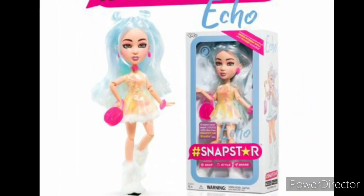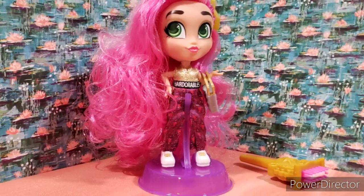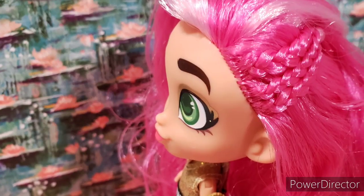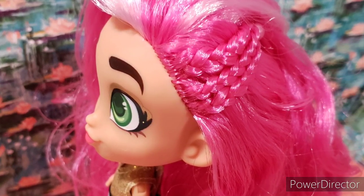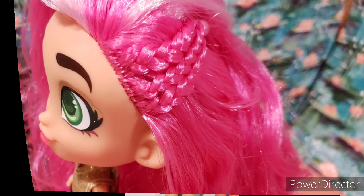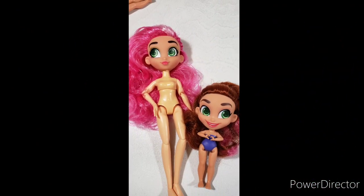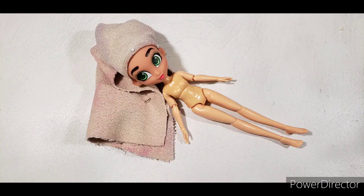For the body I used Echo, and for the head I used Bop and Bree from Series 3. She's got those adorable pouty whips and braids in her hair that are really cute and such soft hair. Oh my goodness. It's fairly obvious that the skin tones do not match, but that's okay. We'll fix that later. First we've got to get her prepped for her face up and such.